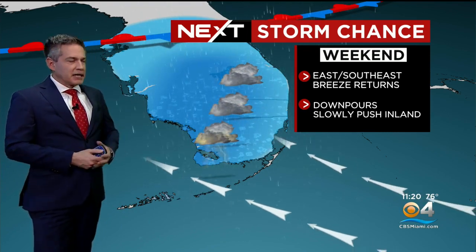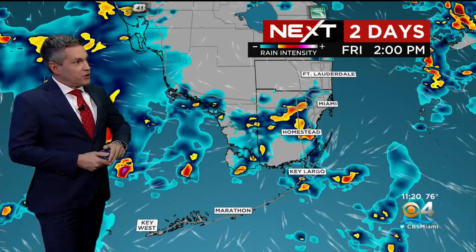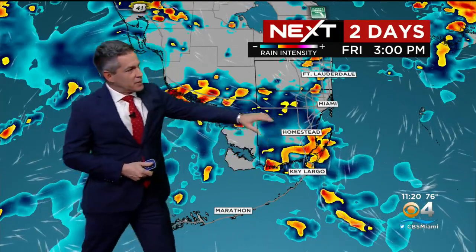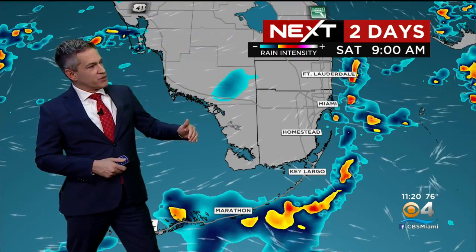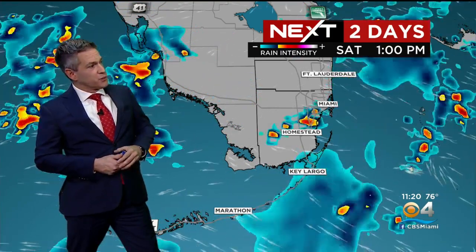We get started in the afternoon and then back into the evening and late evening. That's going to change a bit as we head into the weekend — better news for beachgoers if you're heading out towards the coast. But tomorrow is a mess. Still heavy rain, likely flooding, so it's going to be an alert day for us here as we watch things closely throughout the day.